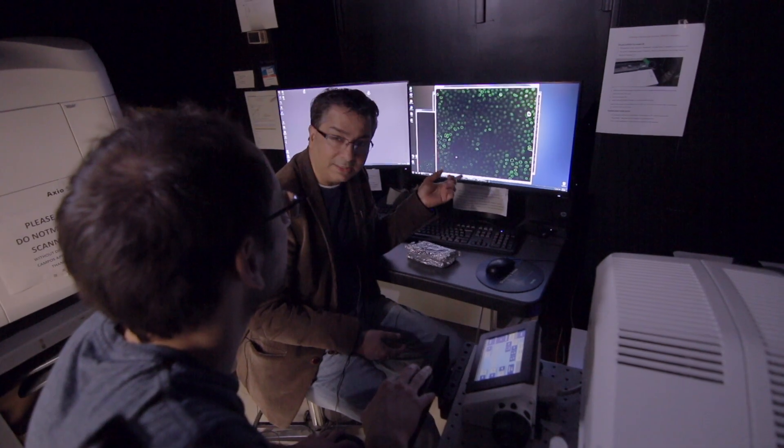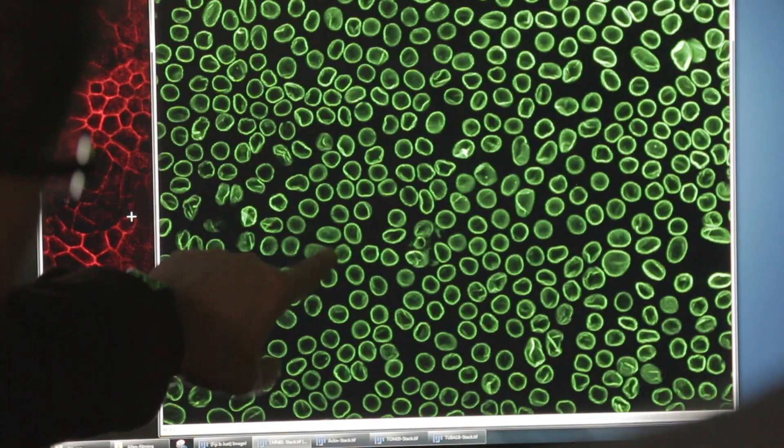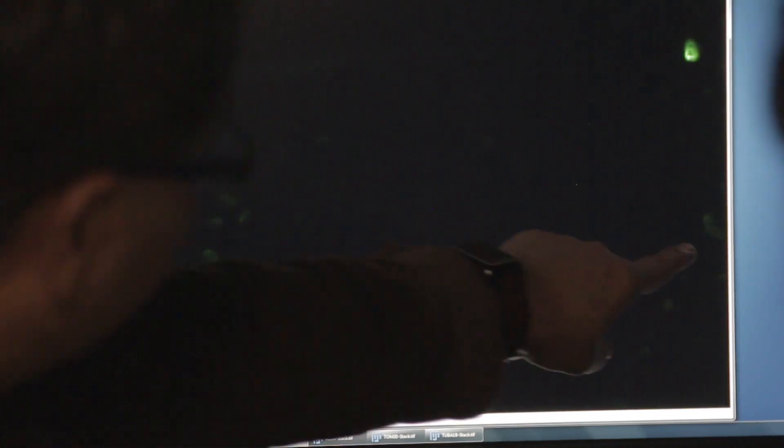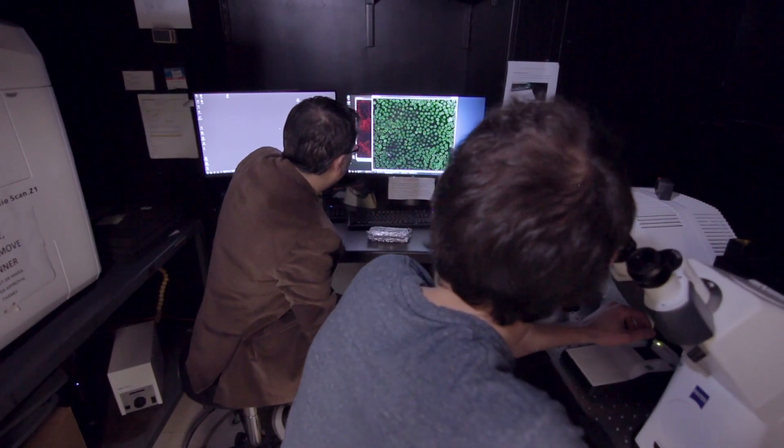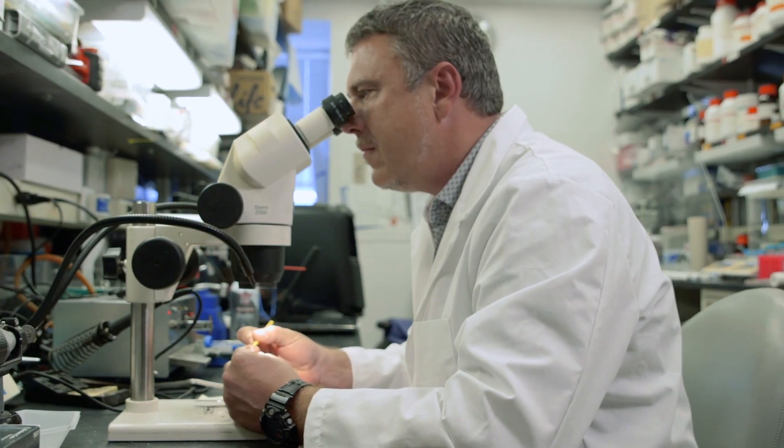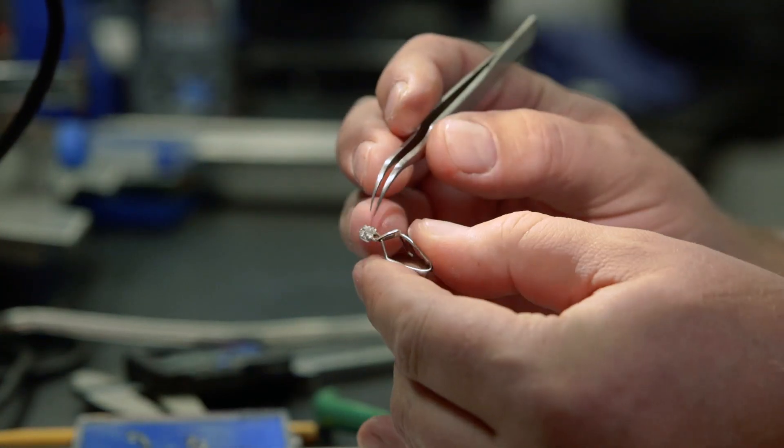This is one of the Allen Institute's reporter IPS cell lines. The Allen cell collection has been the most beautiful thing that I have recently seen. How do these cells actually polarize? When I say polarized, they acquire this three-dimensional structure and they define their own locations, and nobody knows how that happens. No cell biology has looked into it because there was no way to look at it.